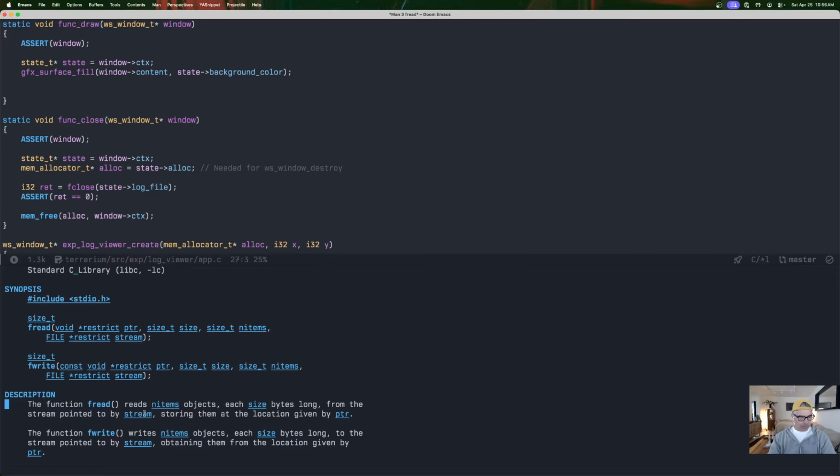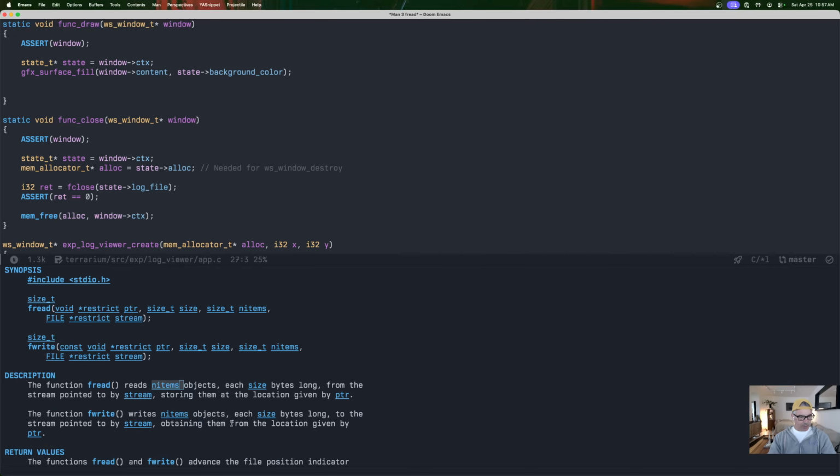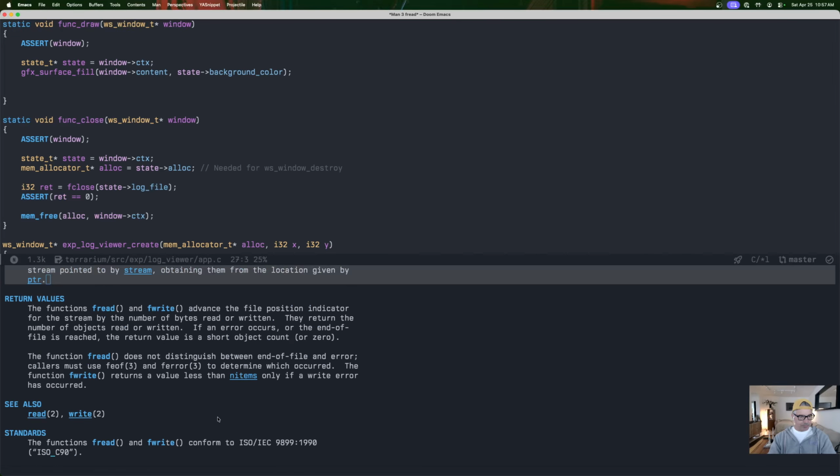Do we want to read by bytes? So one, the size of a char, and how many bytes? Or do we just make it one of the entire size we want to read? I don't know yet. Okay.